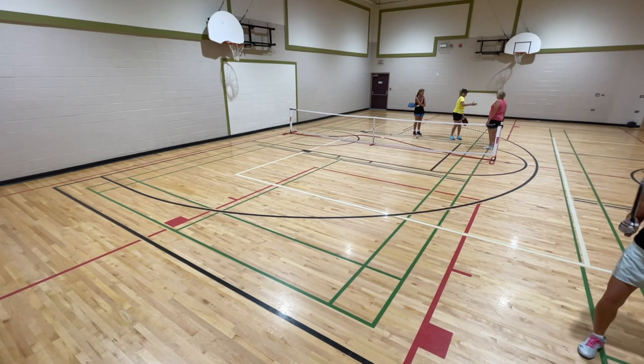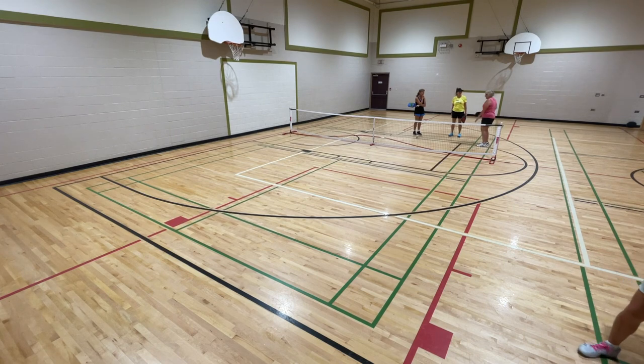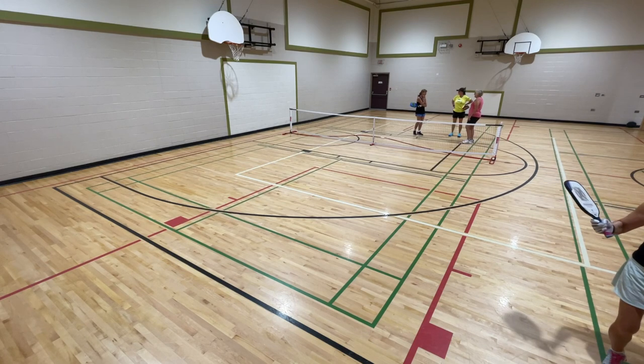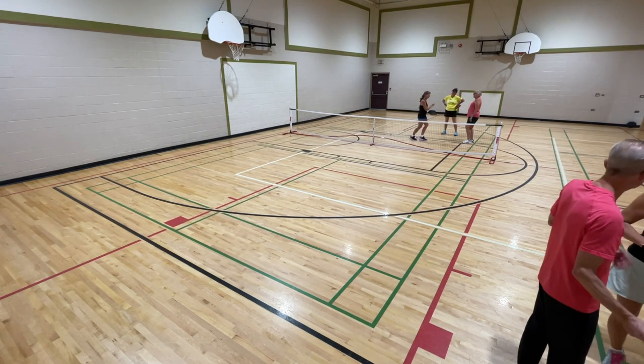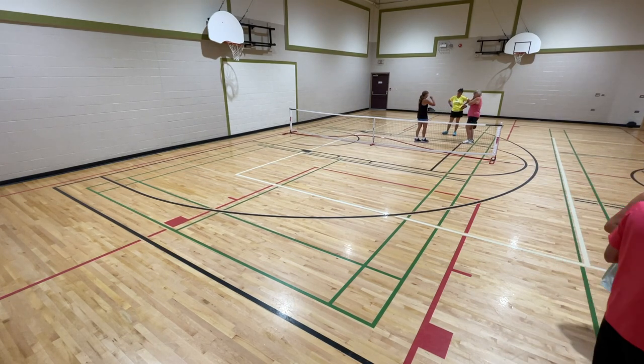Are you talking about the volleys or the ground strokes with the ball machine? I'm talking about the concept of planting, whether it's a volley or a ground stroke or whatever it is. We're still planting and then hitting. This group, I'm trying to get them to turn sideways. That's their primary focus. Your primary focus, since you already know how to turn sideways, is to plant.